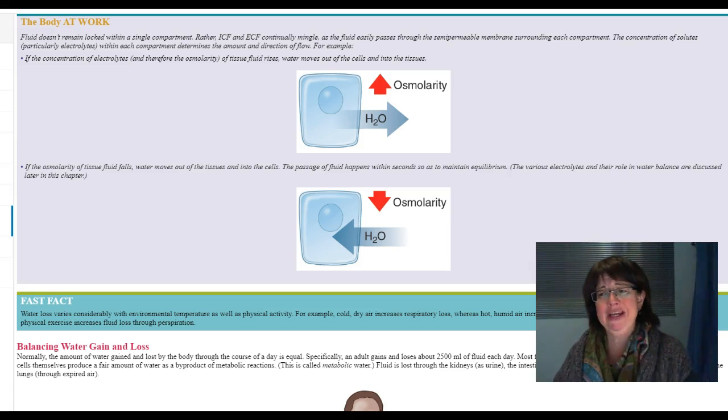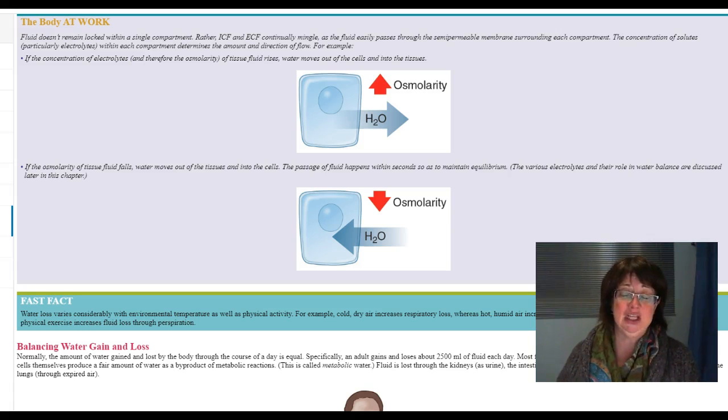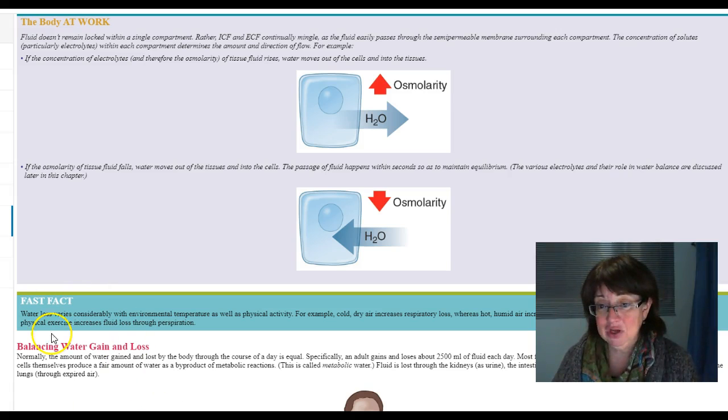Water will move based on concentration gradients. So water will move to places where there are more non-water particles. And this has to do with, instead of using concentration, you use the word osmolarity. So if it has a high osmolarity, that means there is a concentration of non-water particles, so water will move into it. If you have a low osmolarity, then water will move out of it. And we'll talk more about this when we talk about movement in the blood cells or blood tissues, and also movement when we talk about cells itself.